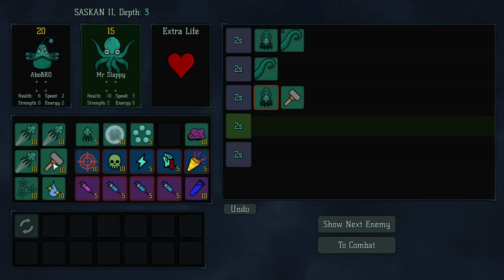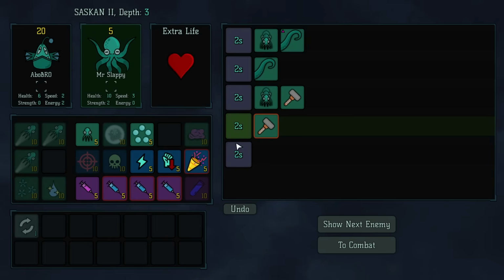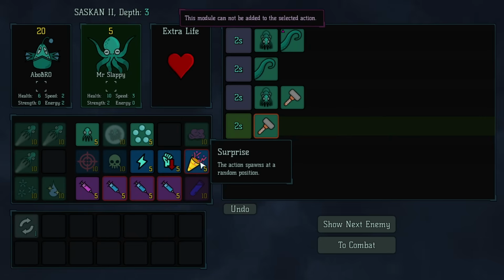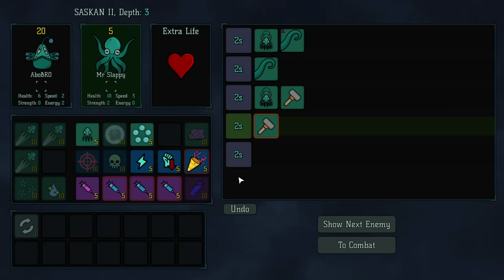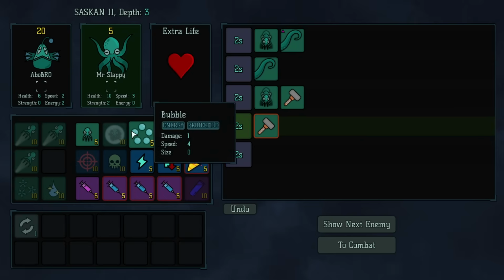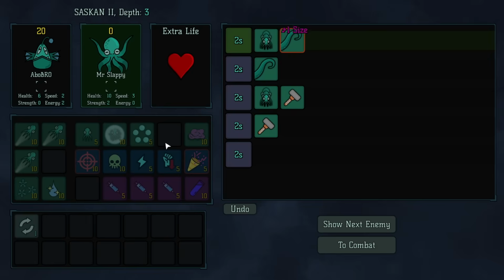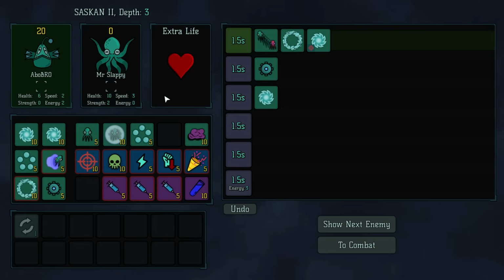I mean, we're going to grow and then we're going to throw a hammer. And it's going to be lethal and scary. Let's do a little surprise hammer. This module cannot be added to the selected action. Okay. So maybe it doesn't really work on hammers. Increase action size. Let's get that tentacle even bigger. Let's go.